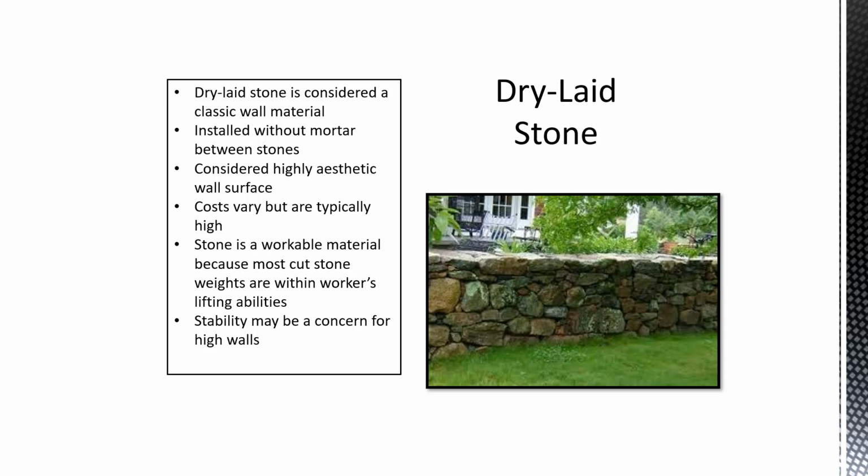But dry laid stone is considered a classic wall material. It is installed without mortar between the stones, which actually makes it look better. Considered highly aesthetic, and it is. Costs vary, but are typically high, and stone is a workable material because most cut stone weights are within the worker's lifting abilities, and the stability may be a concern for high walls. Again, it is straight up decorative.